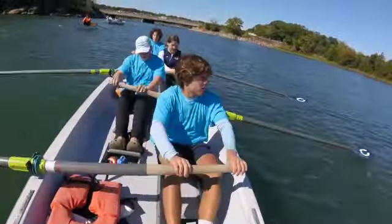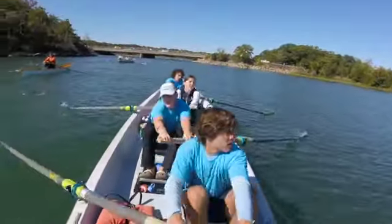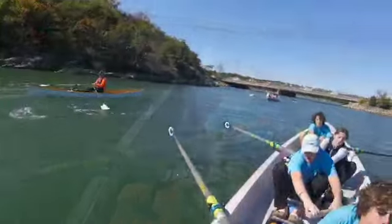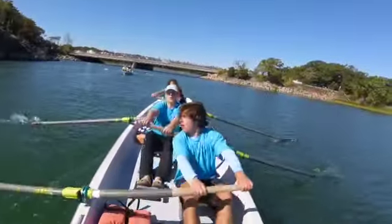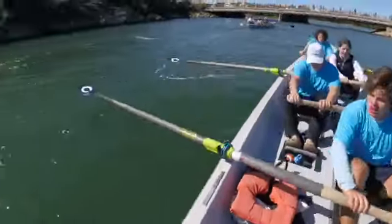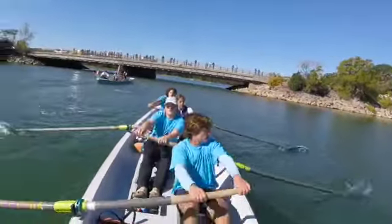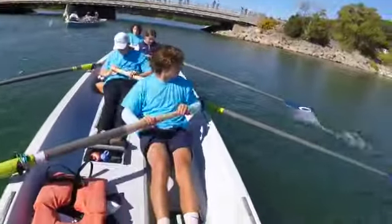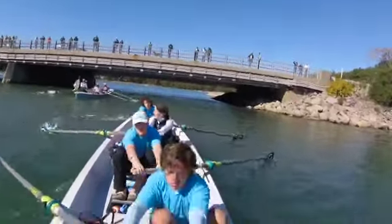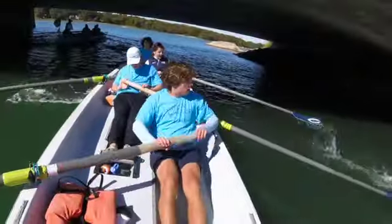At this point we're about five or six minutes into the race and starting to pass some of the boats that started ahead of us. There on the left is Steve Brown, who is a CMI member and friend of the club. As we approach the bridge we're also approaching another one of our youth crews. We have about 150 adult members and probably 50 youth rowers in the club, and in this race we had three fours — so twelve youth rowers — and another three fours with adult rowers.